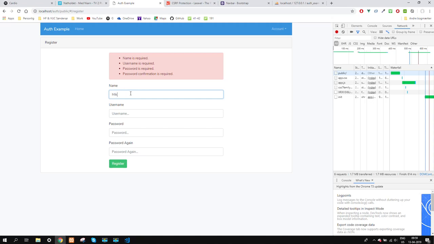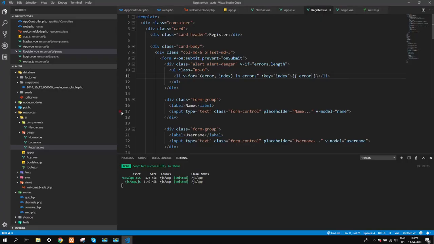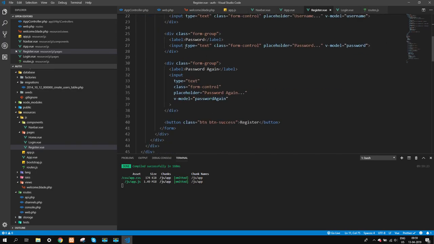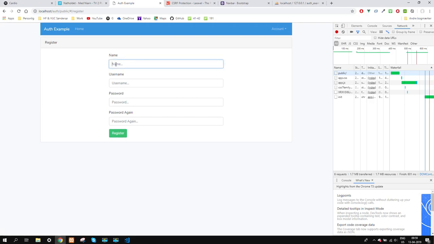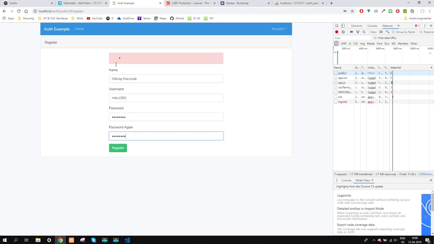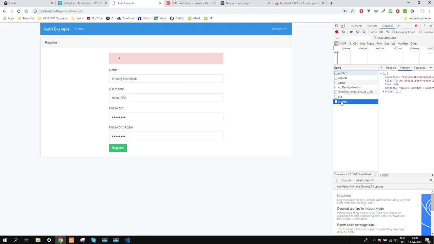So let's just register. Oh yeah, and in password we need type password. So my name, now we have an error.